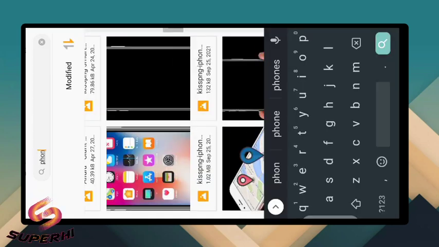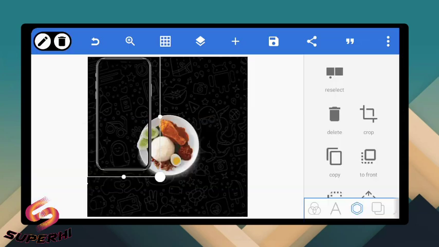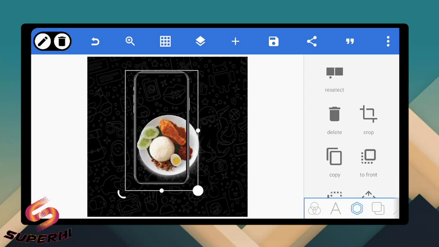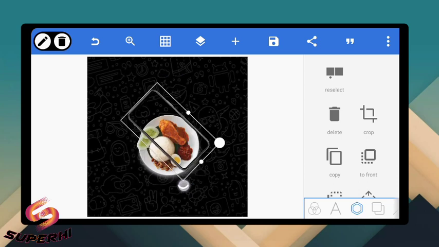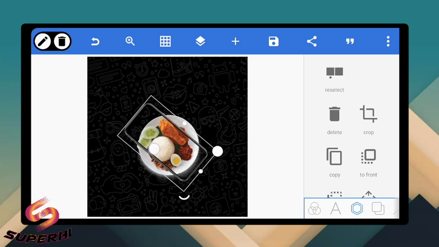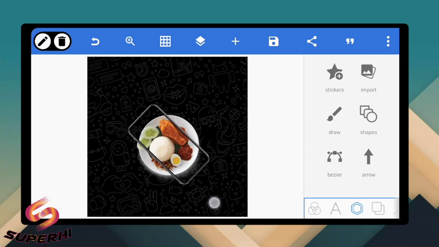Let me make use of this one. Okay, just like this. So I'll just reduce the size of this, rotate it a little like this, and place it somewhere here, just like this. You can see this. Okay, good.